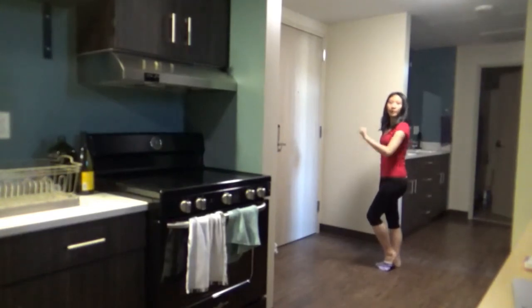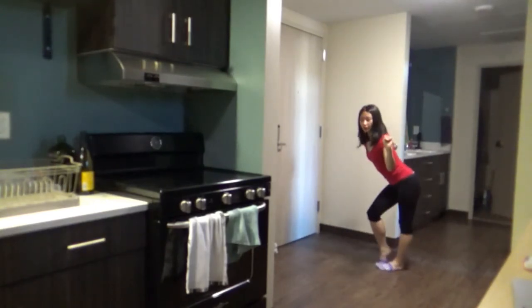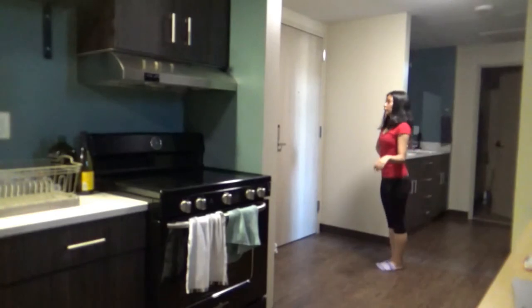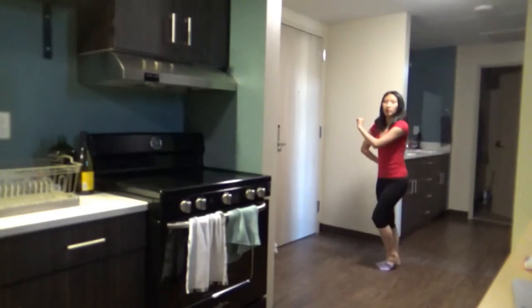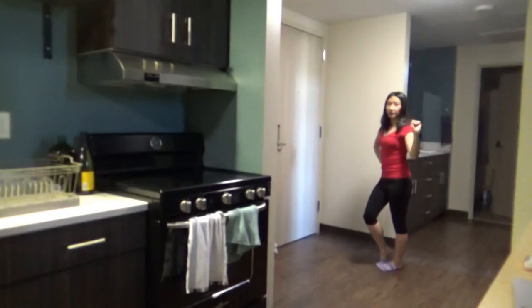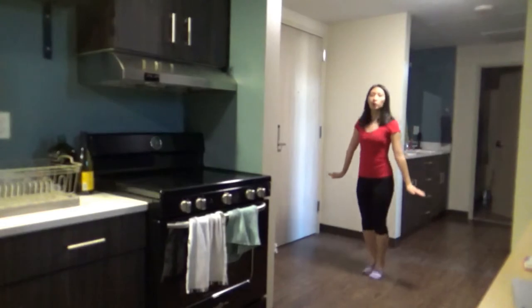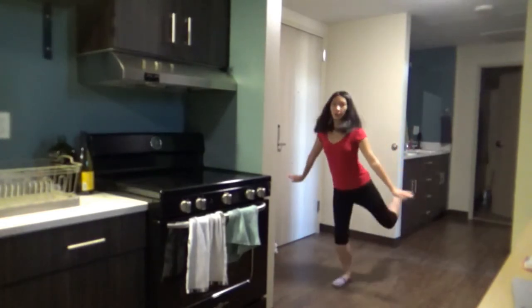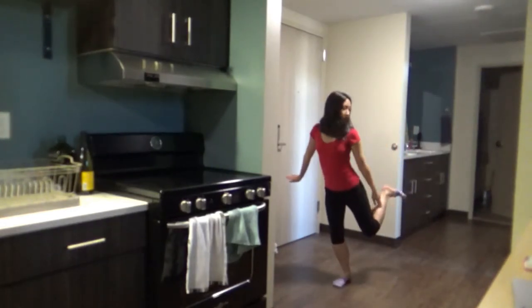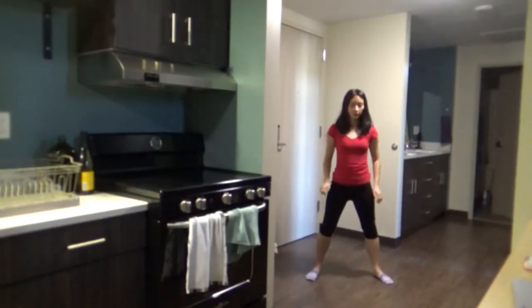So I want my right toe up because then we're going to go one, and two, and three, and four. So this is really quick. So it's going to be one, two, three, four. And then after that, I'm going to hop once, and then one, two, three quick hops, and then bring it out, just like this, right foot up, and then place and hop to face front, arms down to the side.